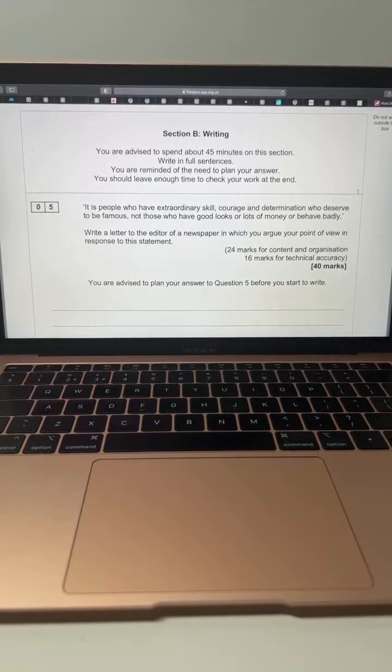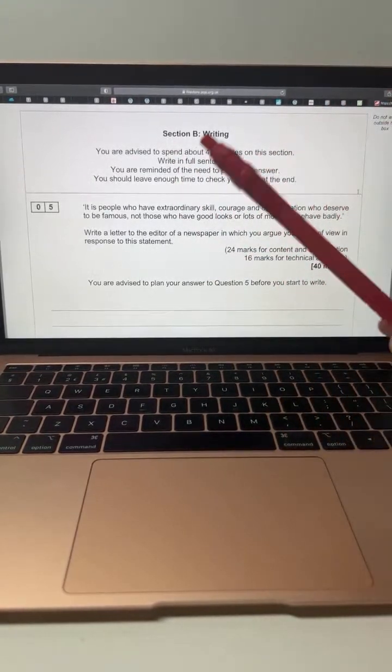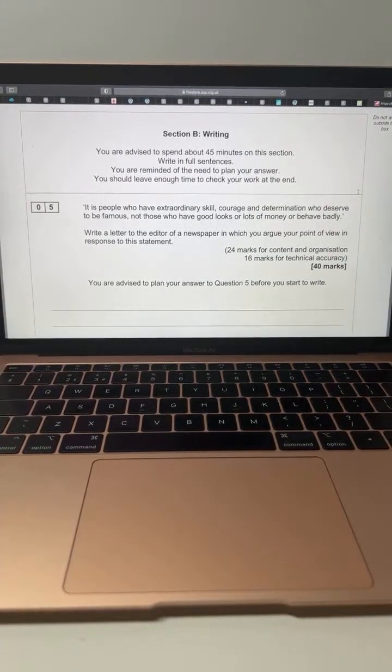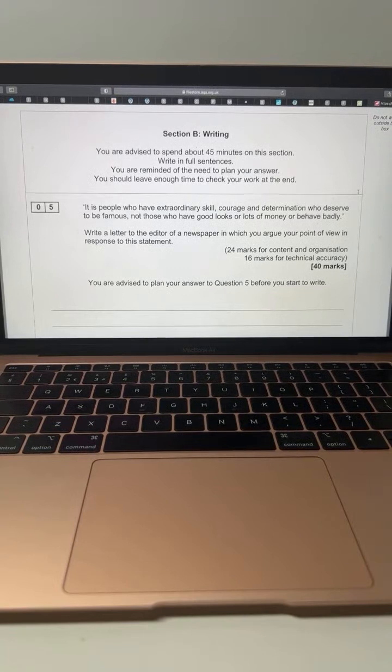So, what is question 5 about? It's essentially persuasive writing, or transactional writing for Edexcel and Eduqas. It is 40 marks for all exam boards. I know some of you are Edexcel and Eduqas here, but this entire question and section is extremely important. So, what are the forms of text that may appear tomorrow? Can you let me know in the chat? What are the different forms of text that you need to know?